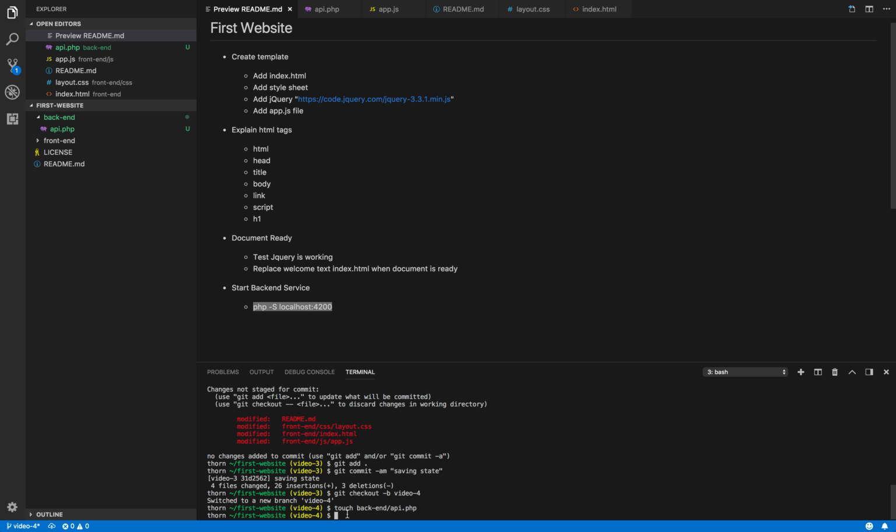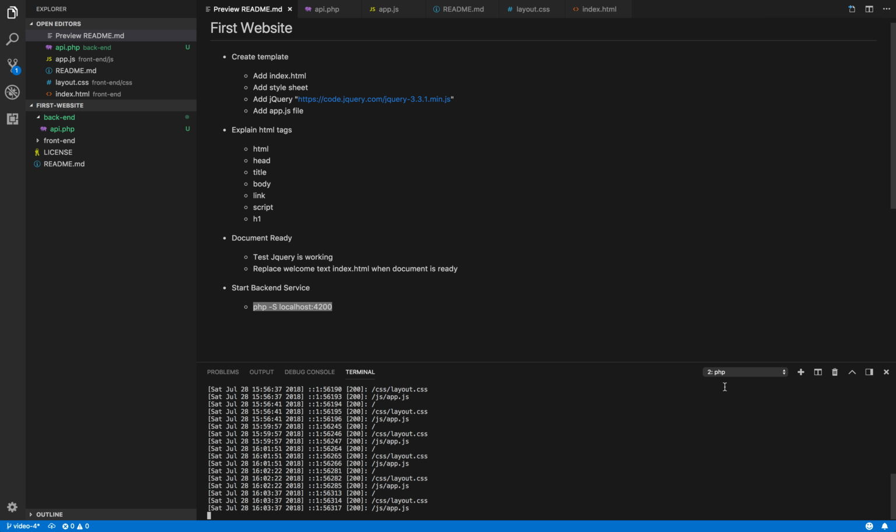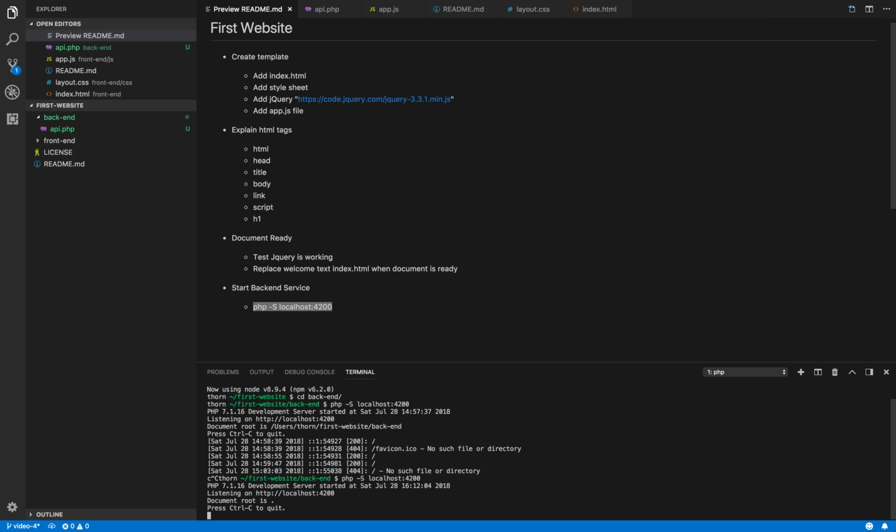So go into your folder where it is, backend, and paste this information into one of your terminals, and now we've got it. That should be started.